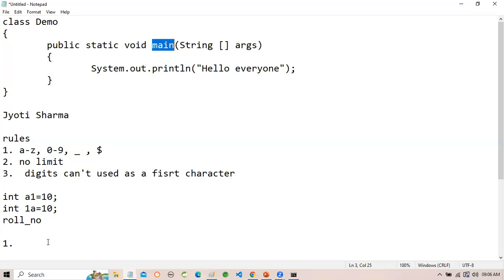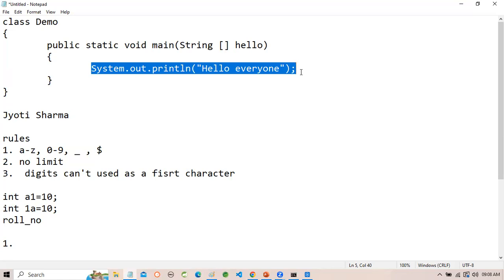Actually, in Java we call it a method in place of a function. So here, main is a method, main is a function. The main function is the entry point of your program. The program will be executed starting from the main method. And the main method has one parameter, a String type array. This is an array. String is a predefined class in Java. This is the symbol of the array, and this is a variable name. So we can use any variable name. You can type any name, no problem. Okay. After that, open the brace and type any Java code here.